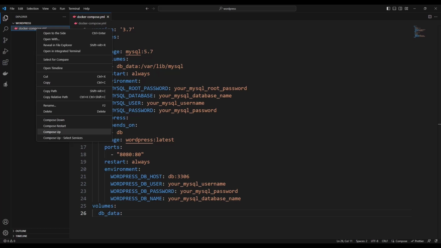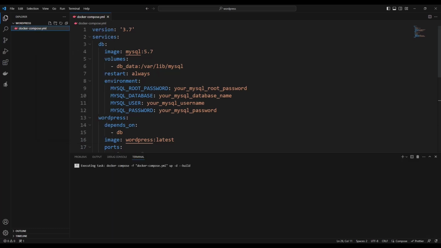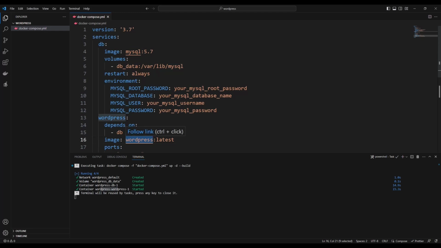Now we are going to click on compose up, and you will see that it will create these two services. This will create our application. Now, as you can see, we have successfully created this application, and we have already downloaded and created these DB and WordPress images. The reason it was really fast in my case is that I had already downloaded these MySQL and WordPress images from Docker Hub before this video. In your case, it might take a few minutes or seconds, so you have to wait.